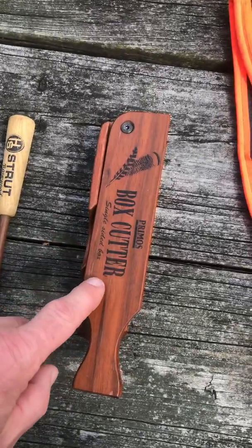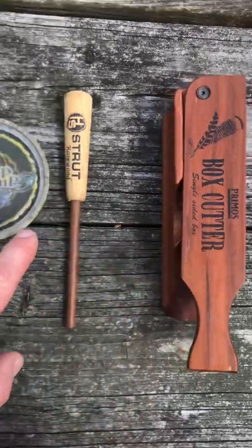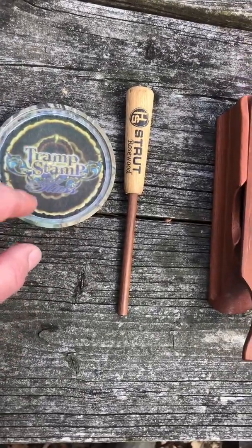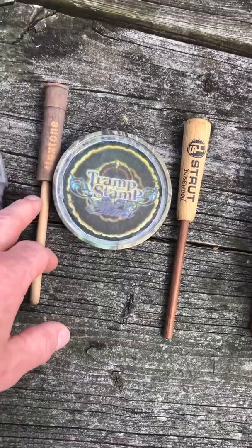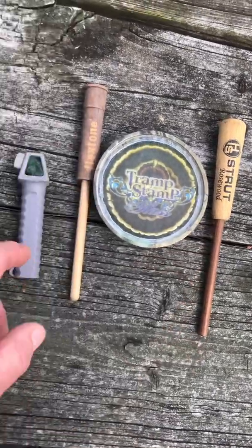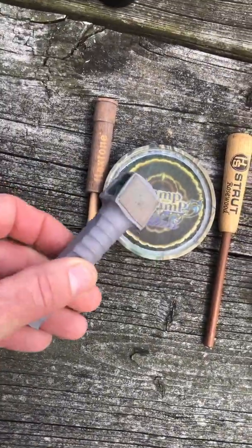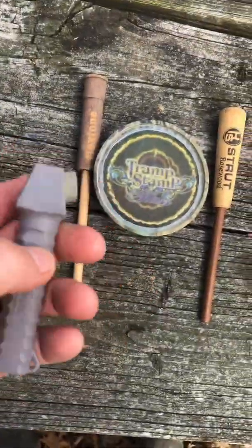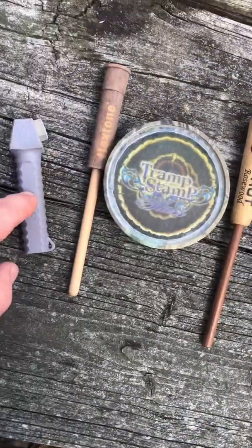I have a Primos box call, Flextone. That is a glass slate call or glass call. That's the striker with it. I did buy an extra striker. This is the tool that I rough it up with. It didn't come with it. I bought this separate. It has a piece of sandpaper inside and has chalk inside the handle.